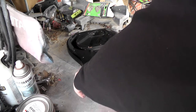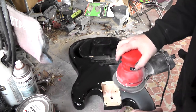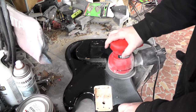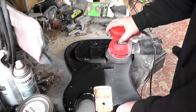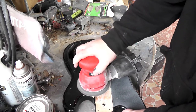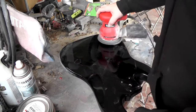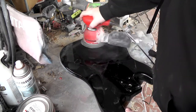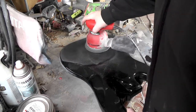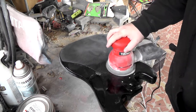We are using 80 grit sandpaper, and this is just a random orbital sander, not a high power one. I think it was like the $15 Walmart one, so you can get one yourself pretty cheap. Doing the front and the back with the orbital. Sanding is super important. This is 80 grit. This is definitely not a finishing or polishing or even really a good sanding grit. This is for cutting and cutting deep. And this clear coat was thick, so that's what I'm using.